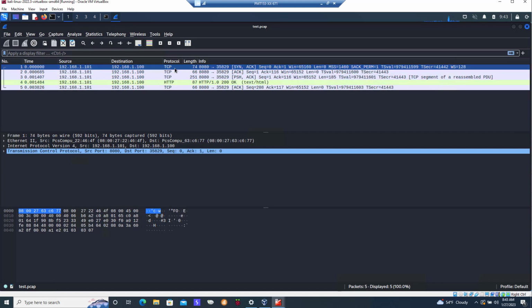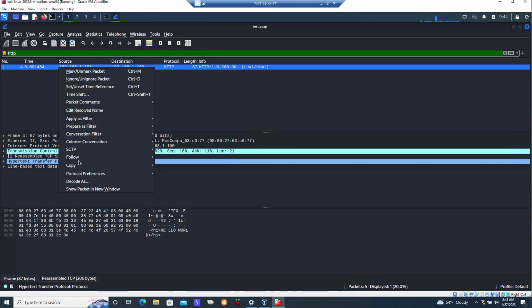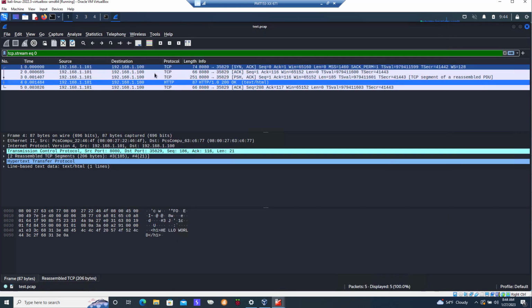You want to filter it out. Let's say you don't want to capture the handshake information. You just want the HTTP information. You can do that. And then you can, of course, right-click, follow TCP stream, and it shows you the website there. Okay, and had it been a more complex website with more information, you'd see all that here. But you see how it's only just 5 packets.